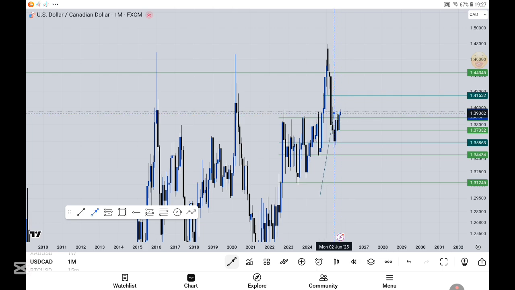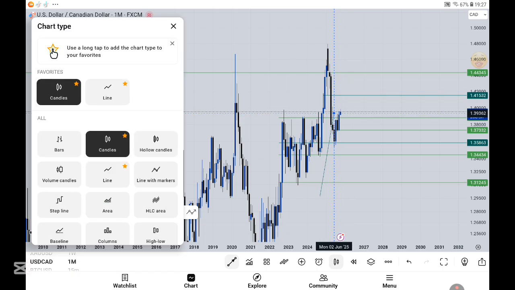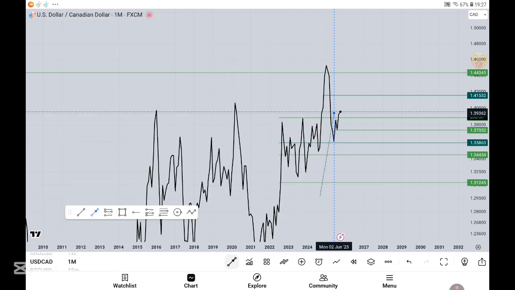And if you put this on the line chart, so as not to confuse yourself, you will see it very clearly. Are you seeing it? You can see this W pattern forming here, and a breakout, right? So what are you expecting? A retest on this level and a continuation to the upside. I know many of you might be thinking USDCAD is going to reject downward because of the rejection here. I'm going to tell you why and show you why it's not going to do that.